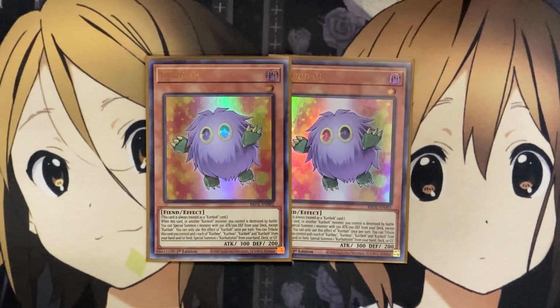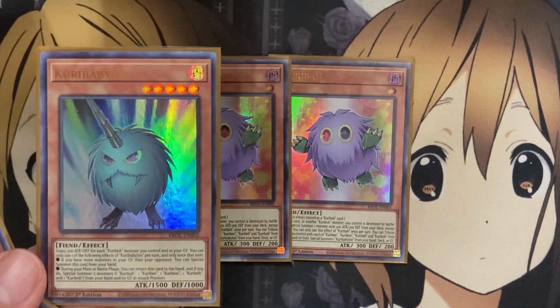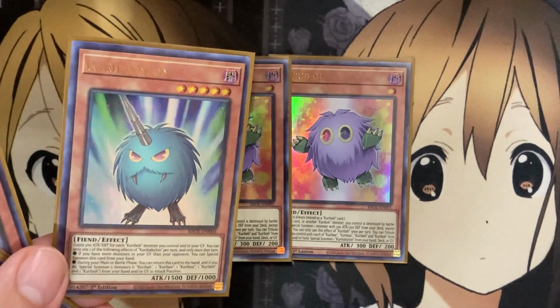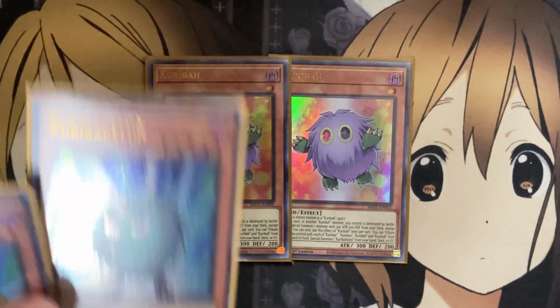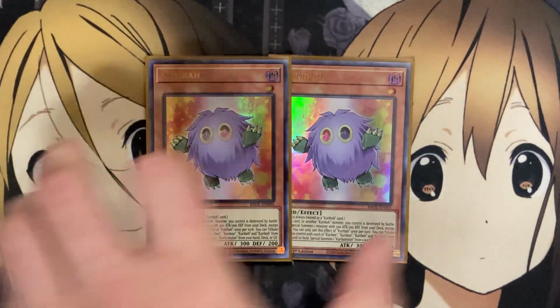You can tribute this card you control and one of each Kuriboh, Kuriboh, Kuriboh, and Kuriboh from your hand and or field to special summon 1 Curry Babylon from your hand, deck, or graveyard. Getting Babylon on the field, setting up all the Kuribohs and Kuriboh brothers in the graveyard to then use with Curry Babylon, or just having the boosted attack power of this card reaching some pretty high numbers thanks to all those different Kuribohs in your graveyard.